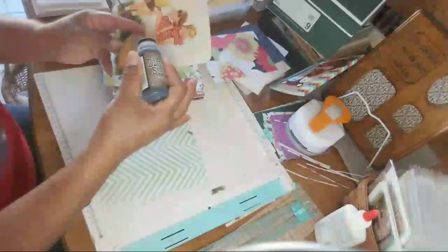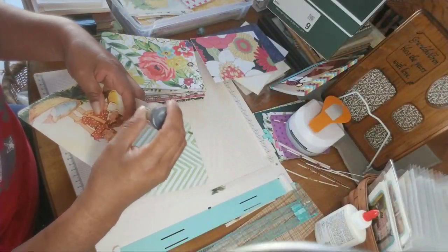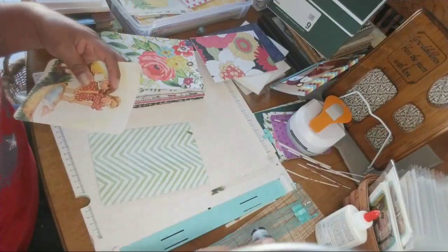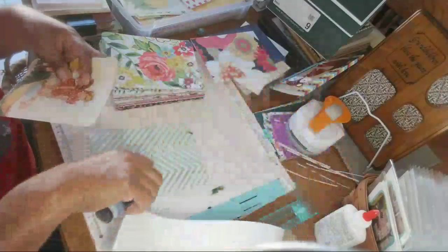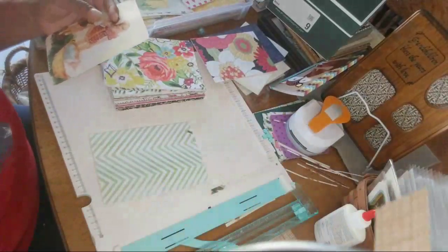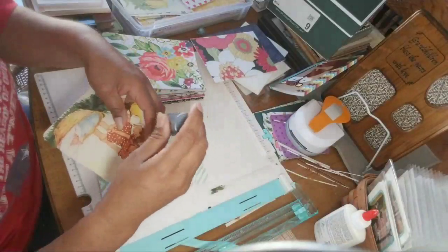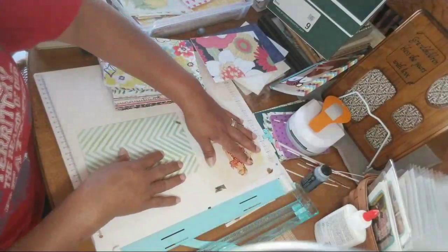So let's take some Timholtz again. This is getting a little dry. I need something to blot it on. Stick the back of a paper here. Okay. I'll just chop it off.